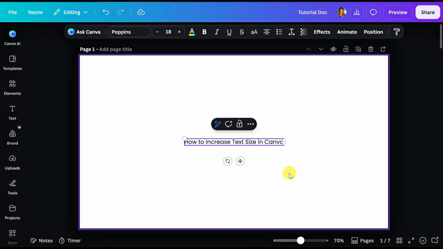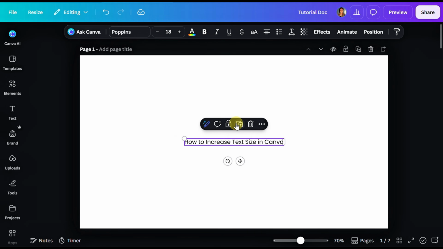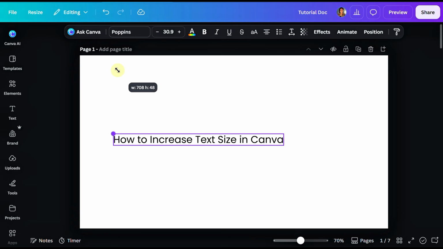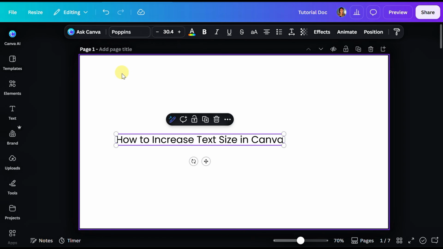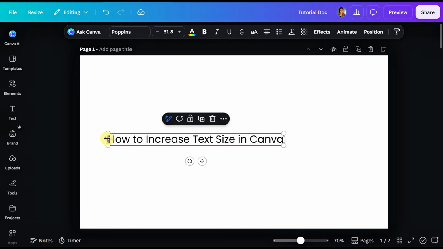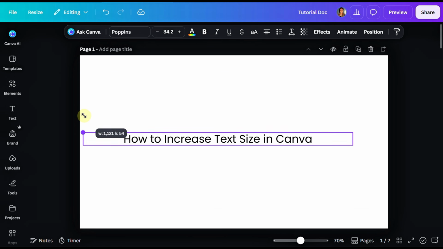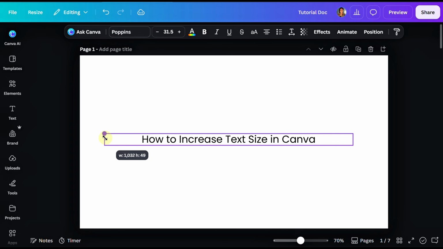I'm going to click out of the text box so that it allows me to change it. Now I'm going to click back in. There are so many ways to go about this. You can choose to pull this part. Just take a look at what is going on here when I pull it. You see it begins to, but notice that if I pull this part, nothing is happening. But if I pull this again, you see my text size begins to change.